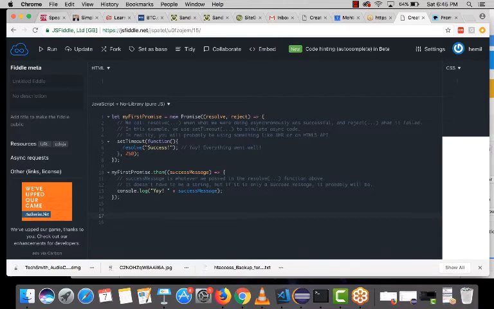there's some element. Let's have an element here, a div, and it has an ID, let's say called data.